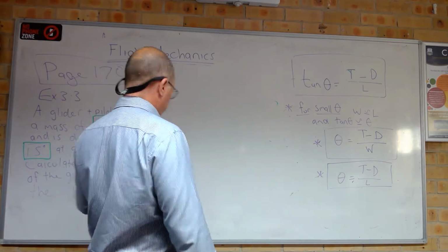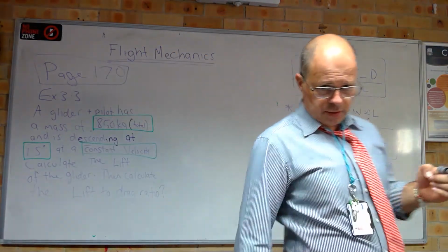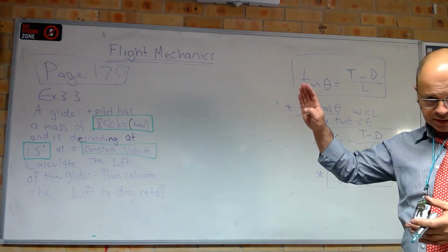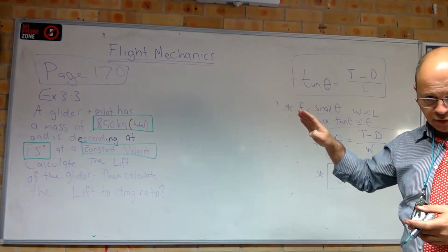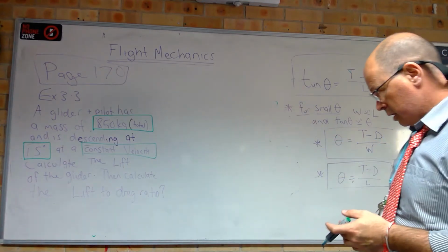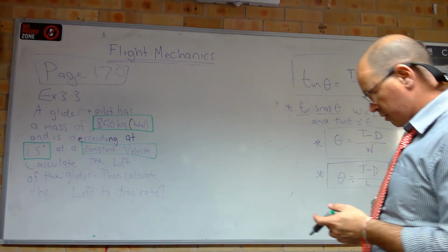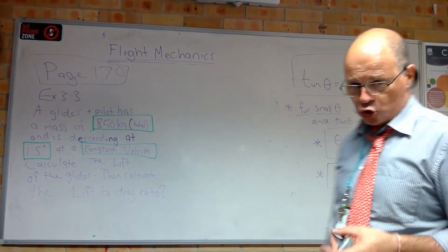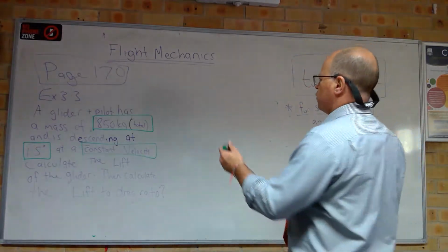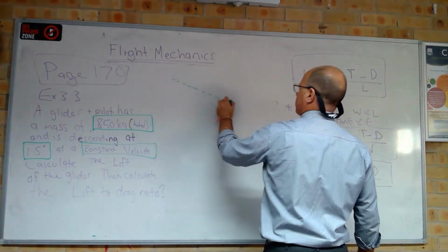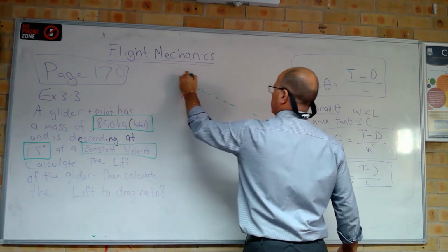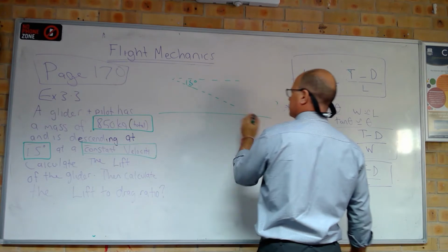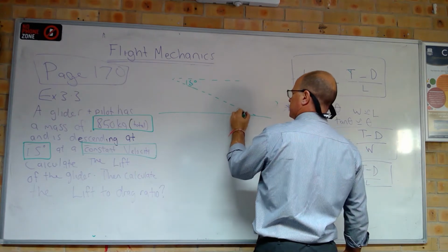As soon as you see that constant velocity situation, you're dealing with a system of equilibrium, okay? Remember constant speed ascent, when we looked at that, all the forces are balancing, okay? So they're saying calculate the lift, and then calculate the lift to drag ratio, okay? So if you were to draw your flight path, okay, and we know that we've got a 15-degree angle, that's the ground, okay, it's 15 degrees.